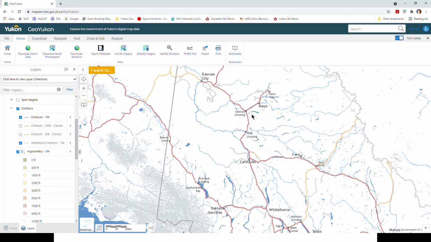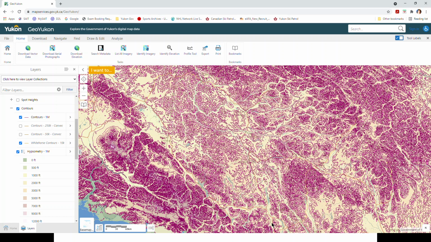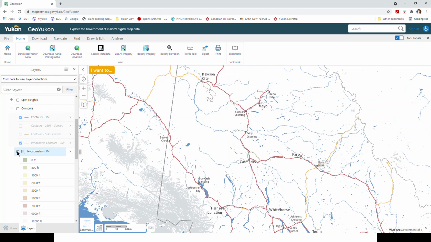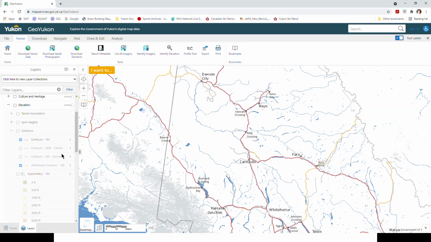And same with contours. But once we zoom in, and as you can see down in the bottom here, it's telling us that it's loading the data. There we go. It'll display. That's just because at that greater extent, it would bog down and nothing would work. Okay, I'll turn these contours off.